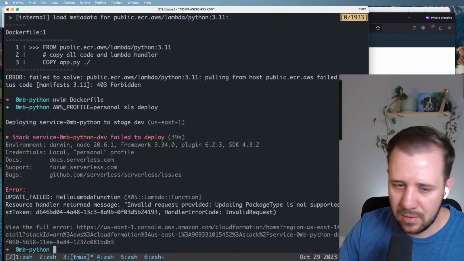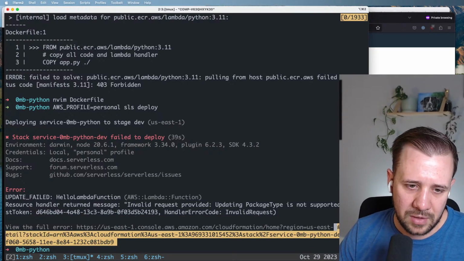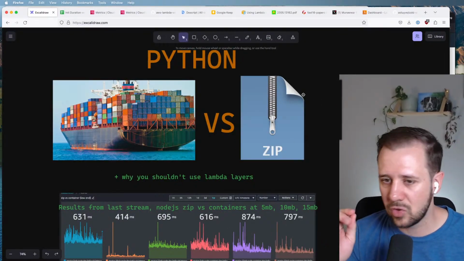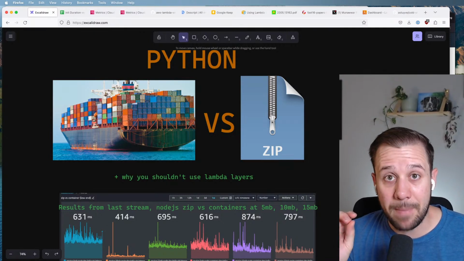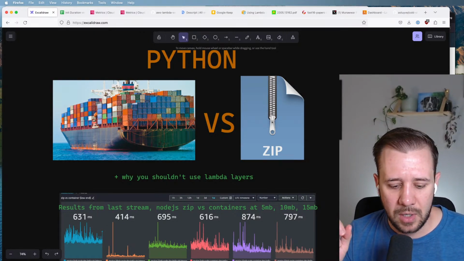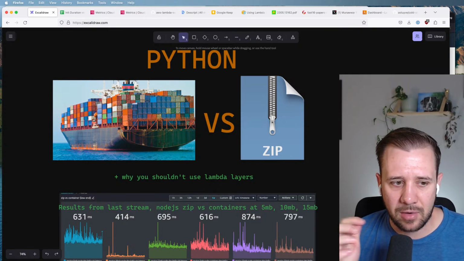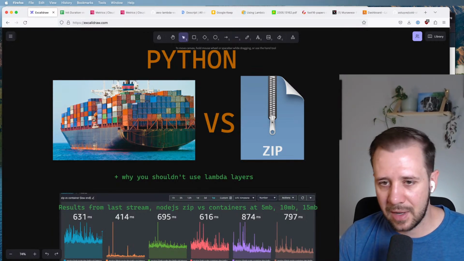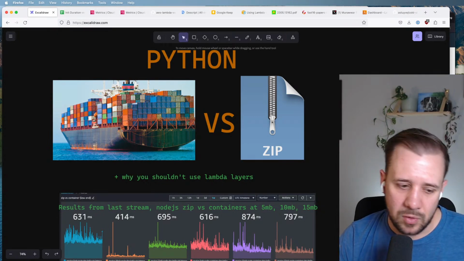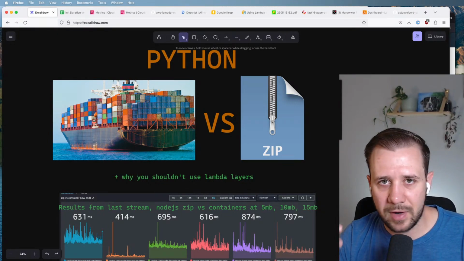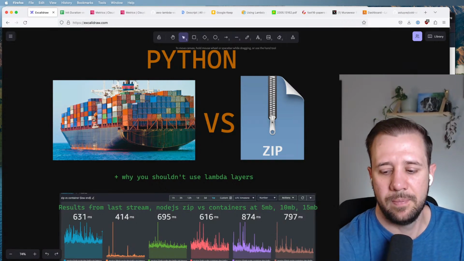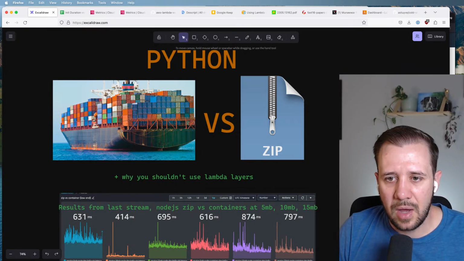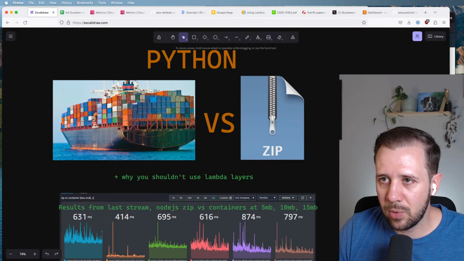The reason I wouldn't suggest them is that they don't really improve anything. The only case I think you should use Lambda layers is if you have a very heavy binary dependency, right? Like FFmpeg, or a binary that you call out to for encoding something or doing some bit of heavy lifting that's outside of your normal runtime. That kind of makes sense. It's a little bit of a pain to build. Datadog and most telemetry providers, like any OTel provider, will offer a layer to instrument your function. That's usually okay, but you can still be aware of the dependency smashing problem.